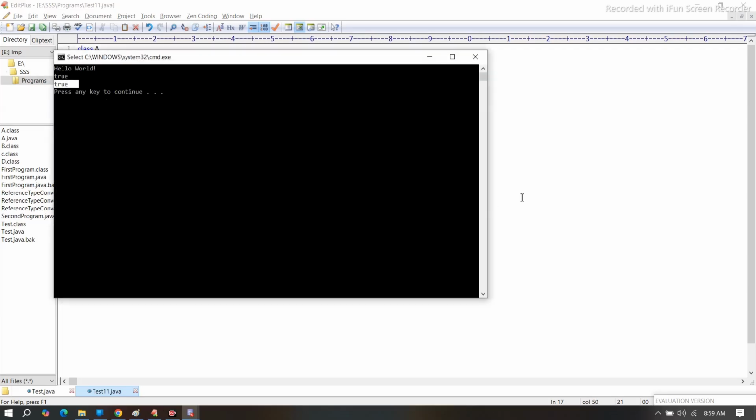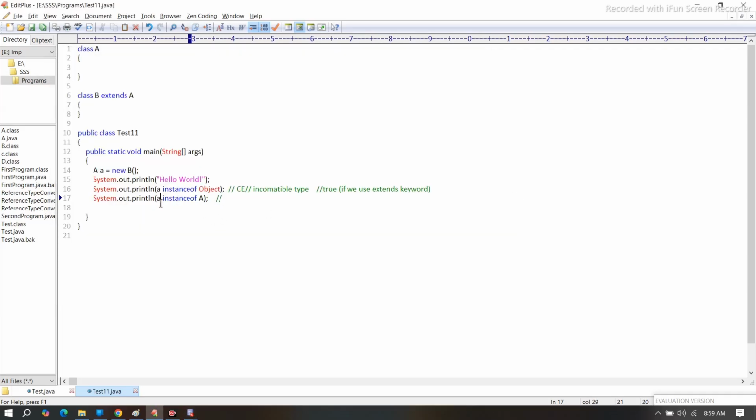It is also returning true. Why is it returning true? Obviously, because a is an object of A. Instance of is nothing but we are asking, is this variable an object of this class? What is the output? True, right? Because this is correct. The variable a is an instance of capital A.